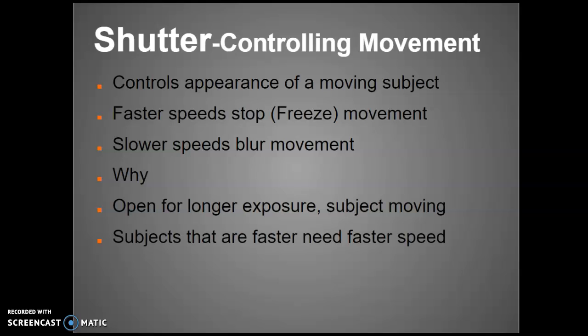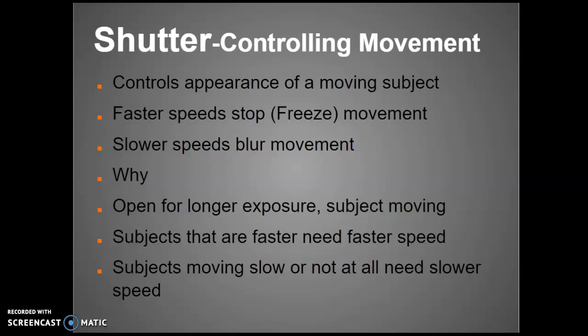Remember that subjects that are fast need a faster speed, like cheetahs and cars and somebody running. Subjects moving slow or not at all need slower speeds, so mountains, houses, me, because I don't run, remember? Ha ha ha. Okay. So remember that at slow speeds, you may also get camera shake for your phone or for the camera.